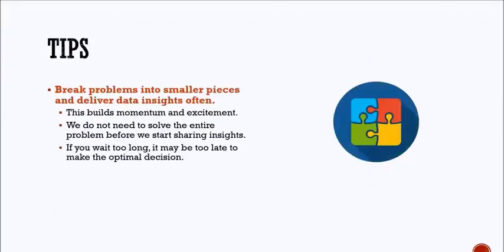Another tip, you should break problems down into smaller pieces and deliver data insights more often. So you don't have to solve the entire problem before you start sharing some of this information. You can build excitement as you start sharing some of the insights that come out. And if we wait too long to share information, it might be too late to make an optimal decision.